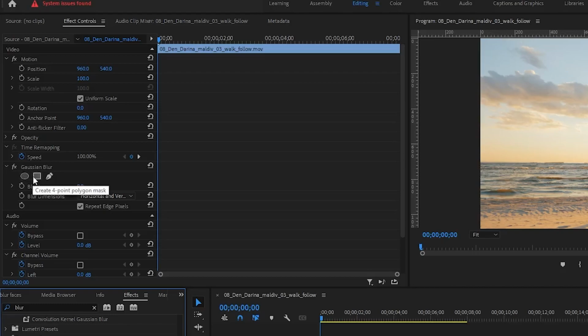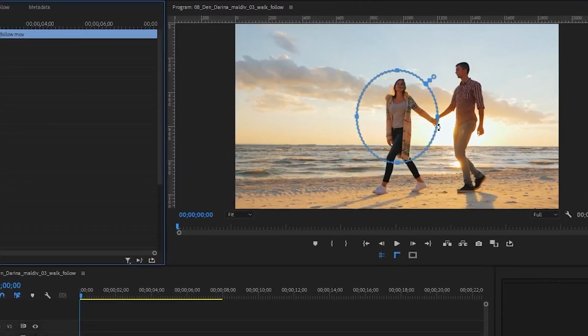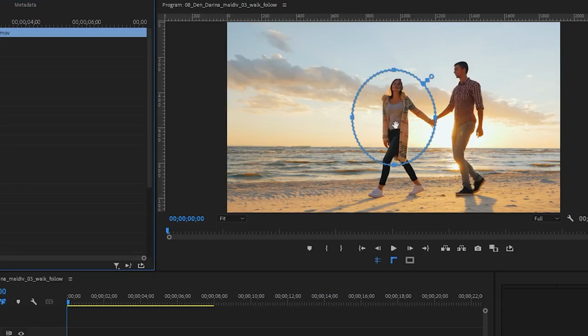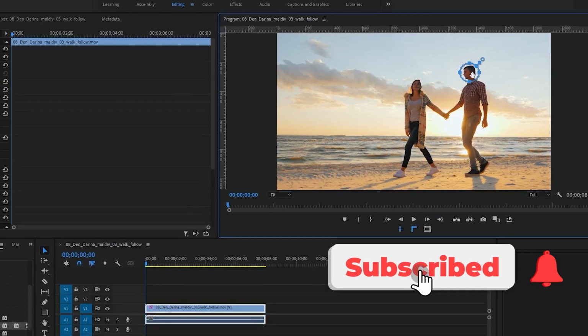You have an option for different masks. You can do a square, you can draw your freehand with the pen, or for this one, I will use the ellipse mask. Click on that, and as you can see over here in the program monitor, I get this circle that I can manipulate. So I'm going to shrink it right down because we don't need it very big for his head to about that. Maybe a little bit bigger because I'm going to feather it and we want room for the feather. So let's say about like that.